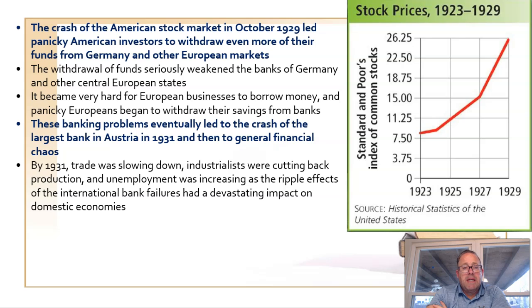So a lot of people had bought stocks on the margin. That means they may put down 10%, and then the stock brokerage house or the bank would front you the 90%. And if something were to happen to the value of the stock, let's say it dropped, the bank or brokerage firm can issue a call on the price, and so you would be expected to fork over the cash to cover that shortage.